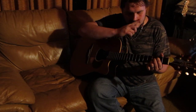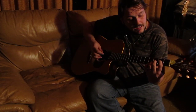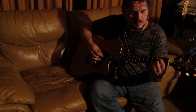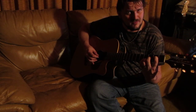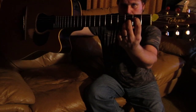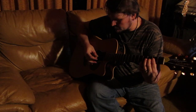Alright, there, it's pretty. So, what you've got there, the completed figure, you're looking at the D, G, and B strings. The completed figure is on the D, second fret, on the G, third fret, on the B, third fret. So it looks like that. But you're going to start off with just that one right there, and the other two are struck open.